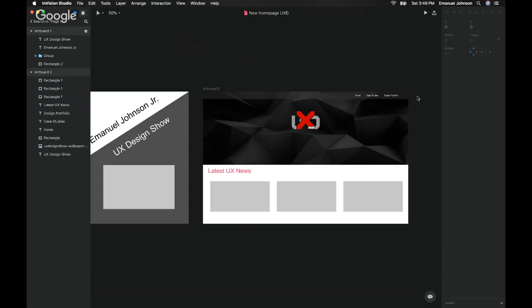Because honestly, I love the fact that you can just preview your animations and see it work in the artboard. I think that's really, really important. And right now, I am loving it. I am loving it. Weird not having a toolbar. Really weird not having a toolbar. At the same time, I'm loving it.